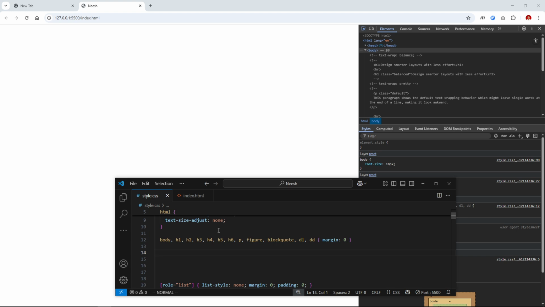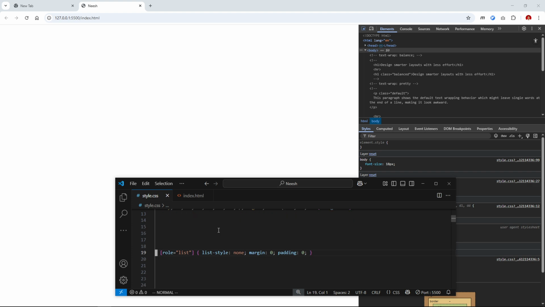Removing it gives us full control over the layout and keeps things consistent across all browsers. Next will be rule list: list style none, margin 0, and padding 0. This removes bullets, margin, and padding from elements marked as list using ARIA roles, so we can style them cleanly while keeping them accessible.